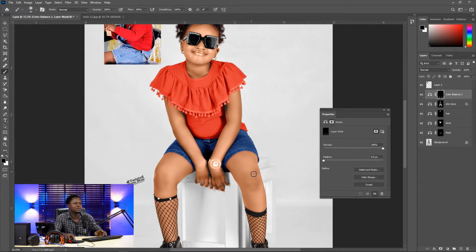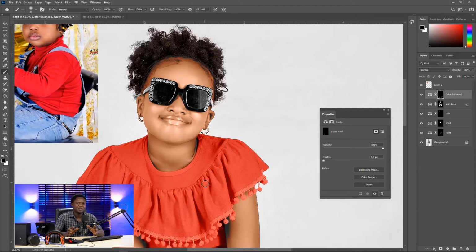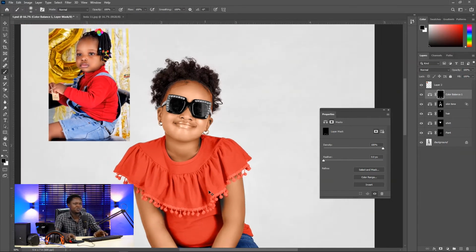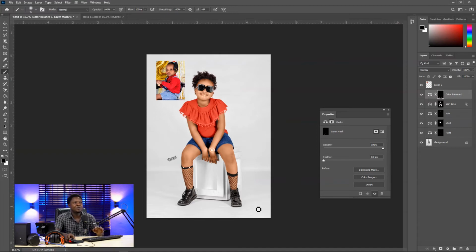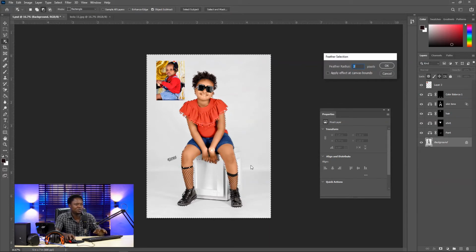Then if you take a look at the entire background, it is a white background, but there's supposed to be a little color touch on it. Let's see if we're going to add blue. So how do we go about adding color? Just select the main image, go to our object selection tool and drag it around the image. Boom, it is selected. We don't have to be very precise. Then we just select inverse and can feather with 2 also.